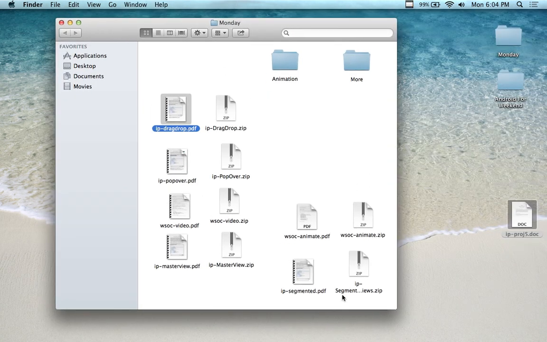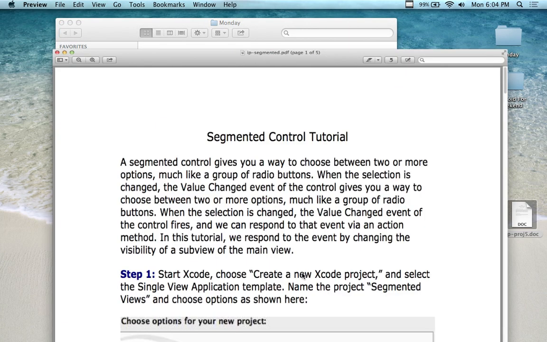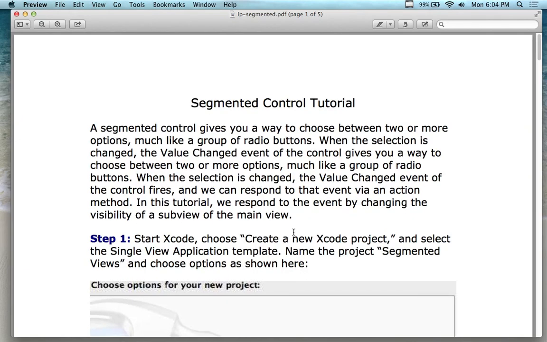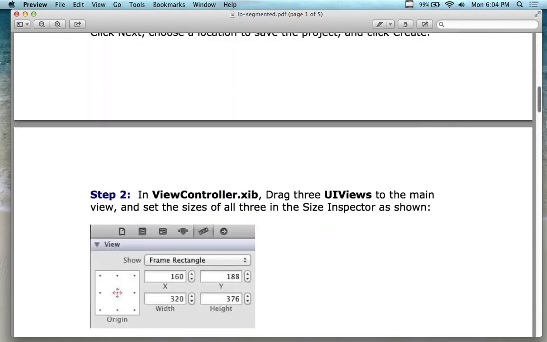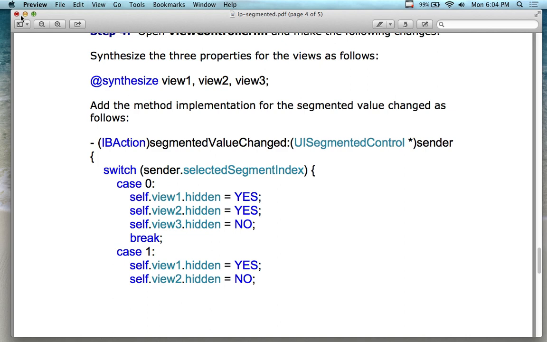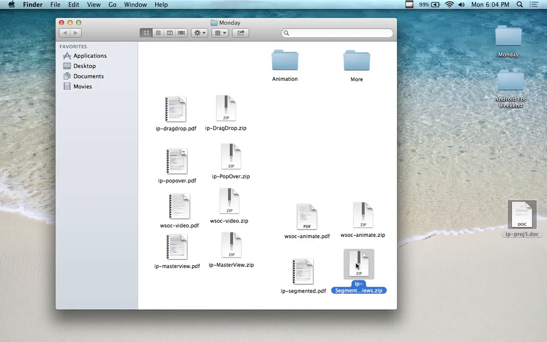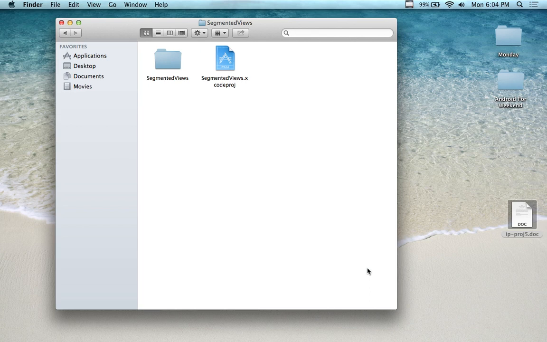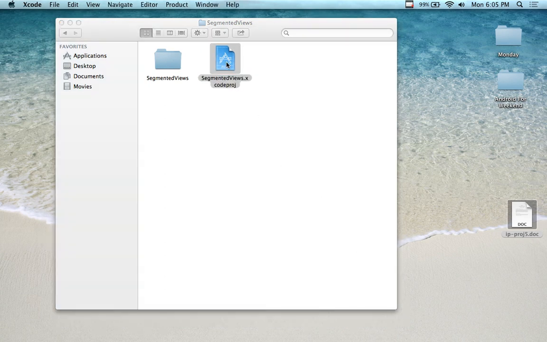It's the one I didn't want to do. I shouldn't say didn't want to do. I have 2 of them that have to deal with views. It's not as fun as some of the other ones. This one's called Segmented Control Tutorial. What the finished product looks like, in fact, let me show you the finished product. The finished product here is a view that has a bunch of subviews, and it's using a segmented control. So let me demo what it looks like.